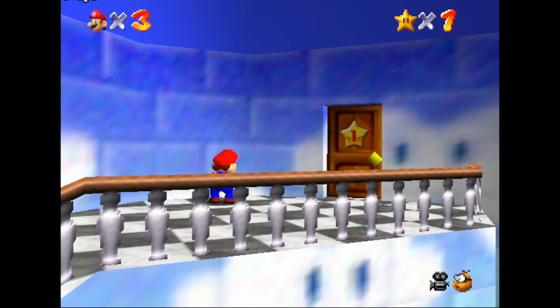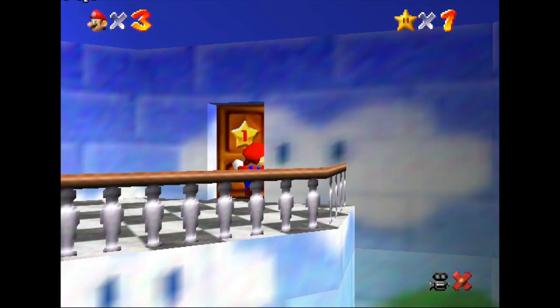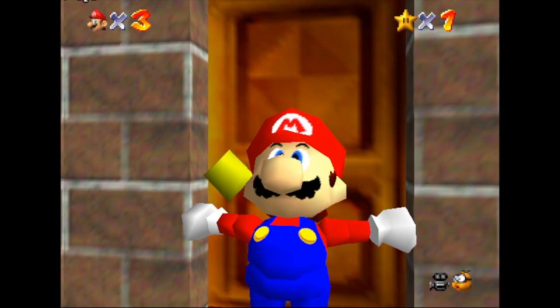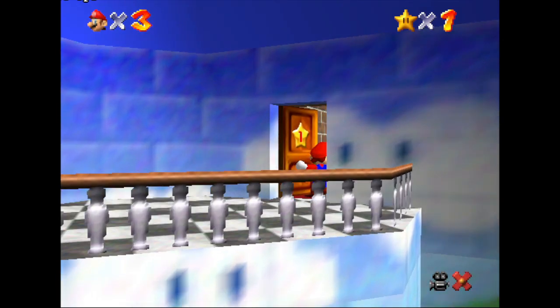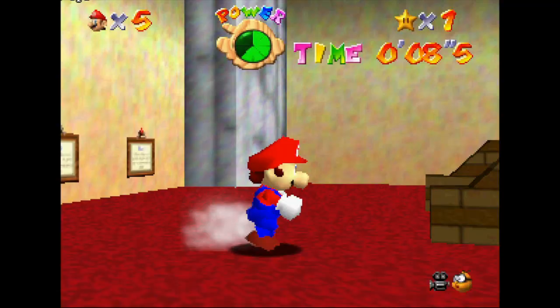Okay, large hitbox or something? I guess so. Am I gonna go through the wall? Nope, we're going right through the door. No, back the other way, please. Wah, which side am I on? I'm on the side. Nope, please. No, please. Please go, Mario. No, Mario, why? Oh, we're swapping back.